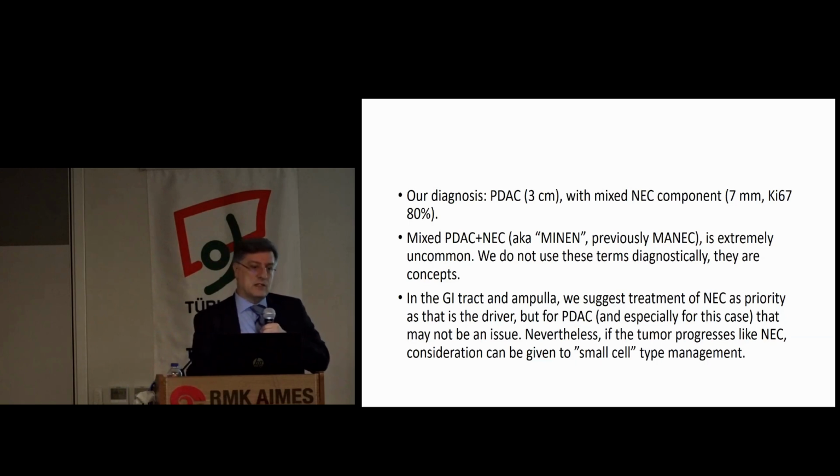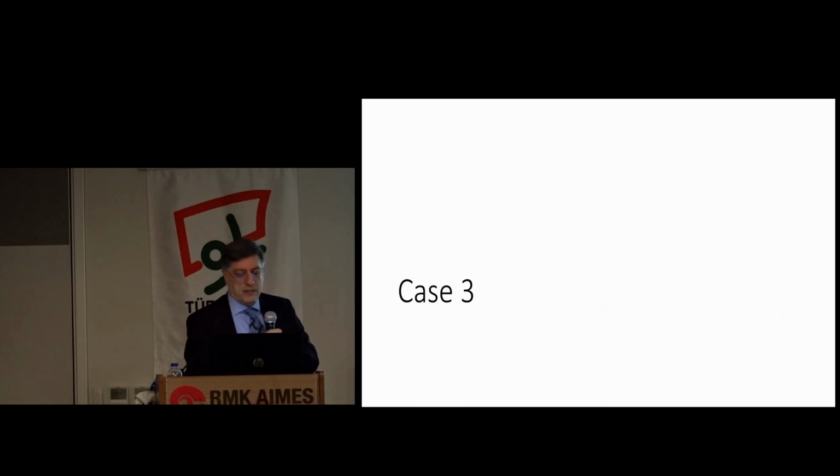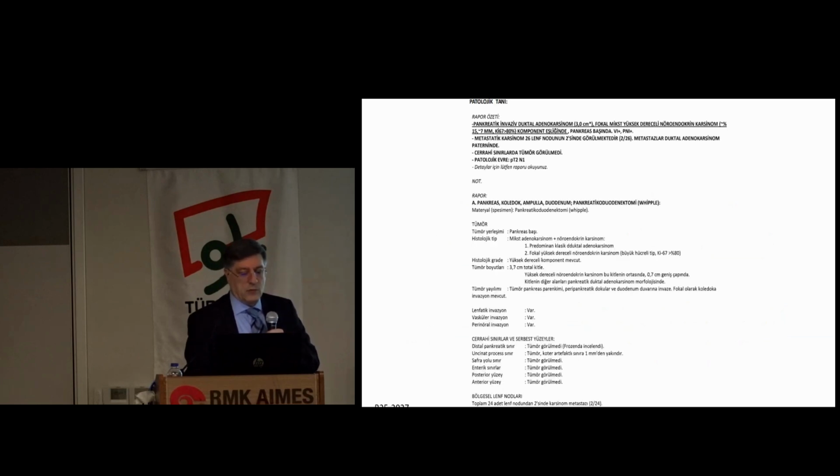But in the pancreas, this is extremely rare, and PDAC is already a bad cancer. So when the question came up whether this should be treated with FOLFIRINOX or a neuroendocrine protocol, we don't have any data. There are no controlled studies. These are extremely rare, but it makes sense to me that this will be FOLFIRINOX at least at the beginning, and then later on, if it starts to behave like neuroendocrine carcinoma, then perhaps treating it as neuroendocrine, because it's a very small component, polypoid, and may not be that significant. Only time will tell.